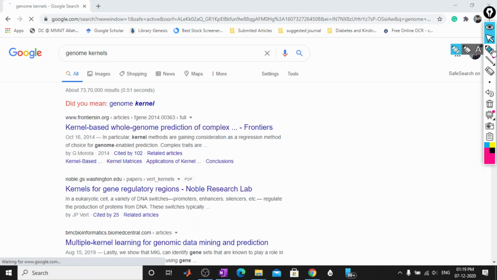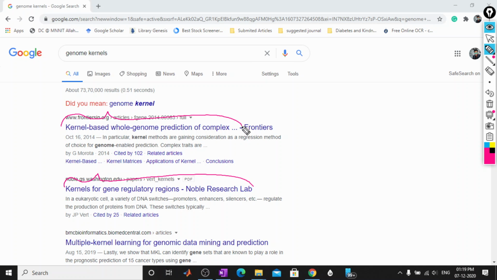here also you can see that for the specific purpose of gene classification, some kernels have also been developed. See this paper on kernel based whole genome prediction. It is a 2014 paper and the citation count is 102, so it is also an important paper.